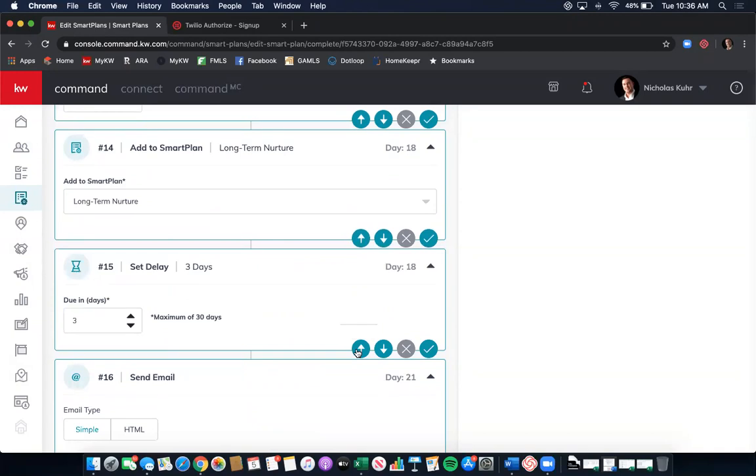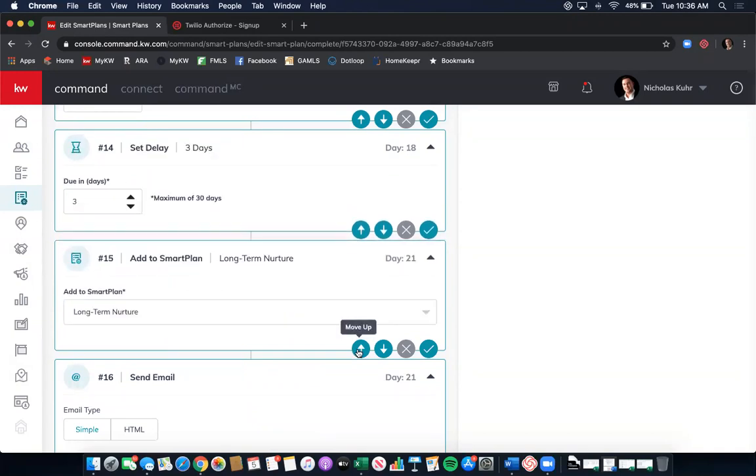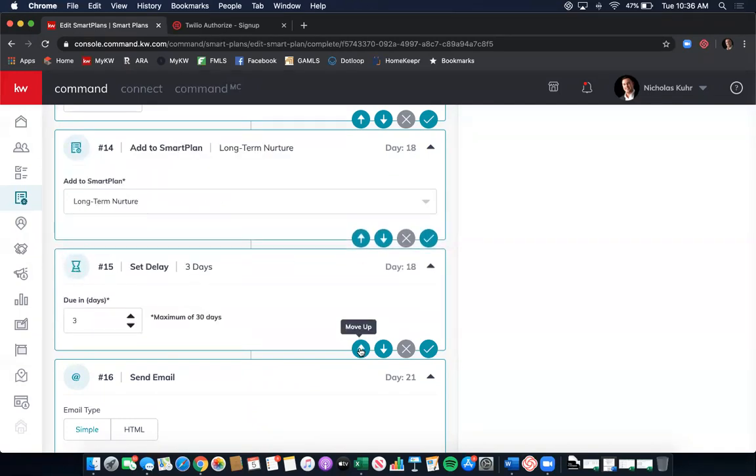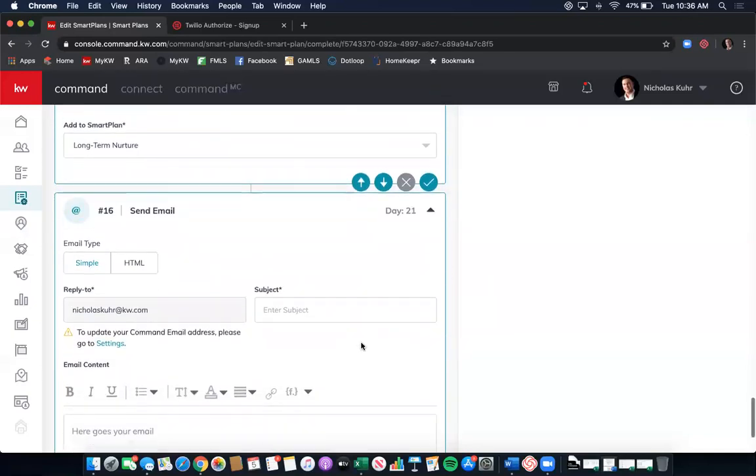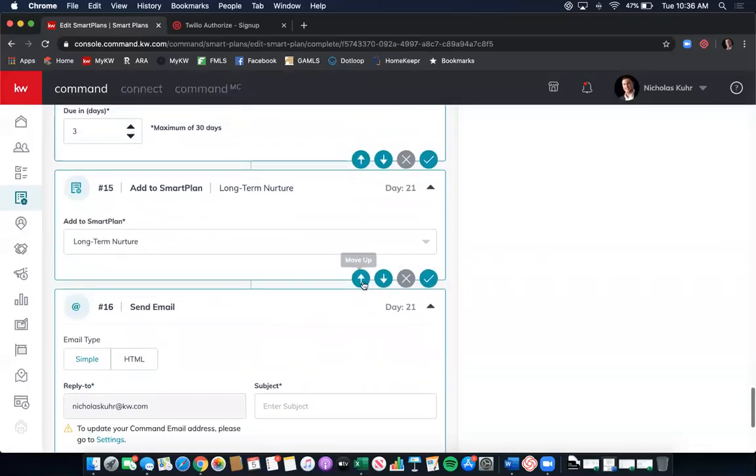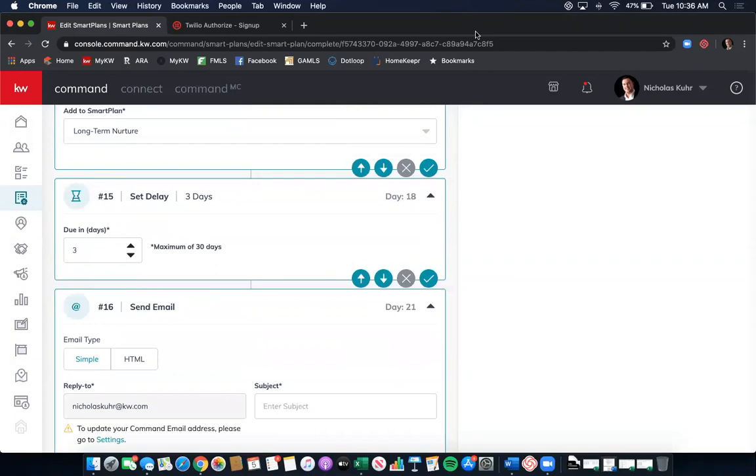This is one thing about SmartPlans, it is very manual. I'm just clicking this up button here because I want to move this. All right, well, it's not working at the moment.